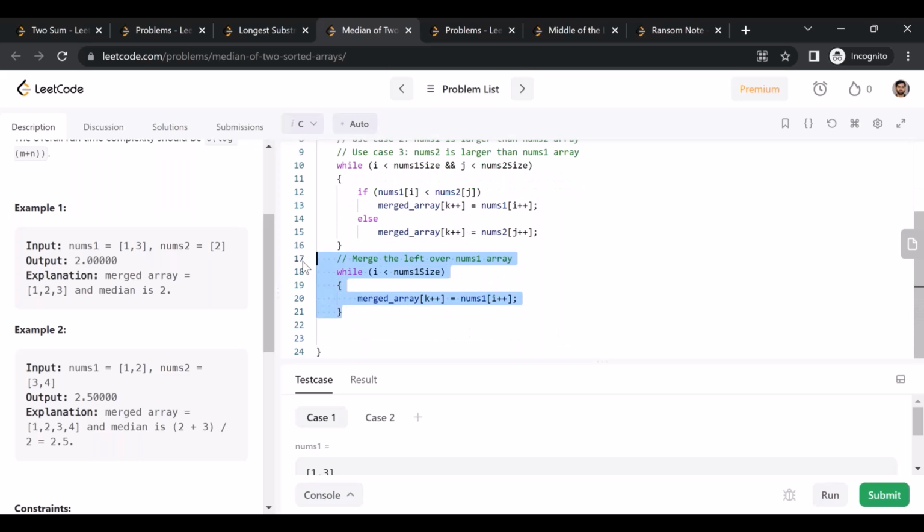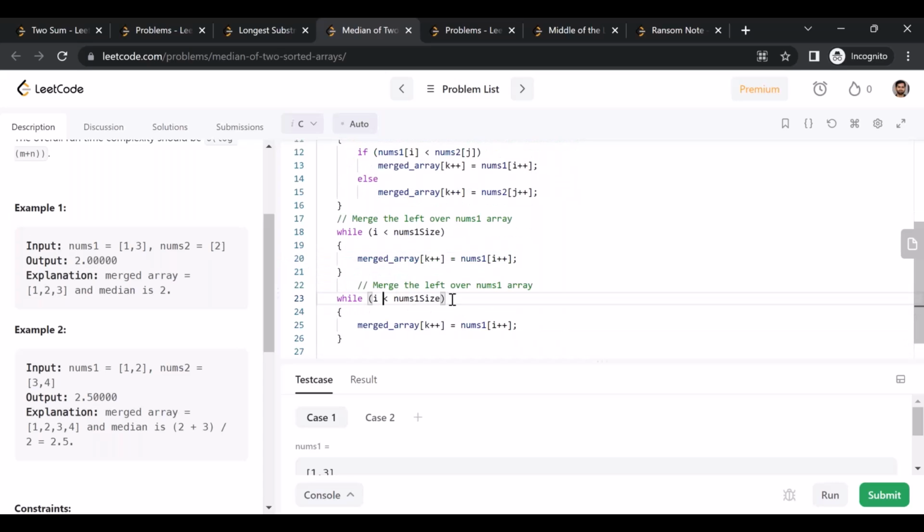Similarly, for the leftover values of j in the nums2 array, I can do the same with j.